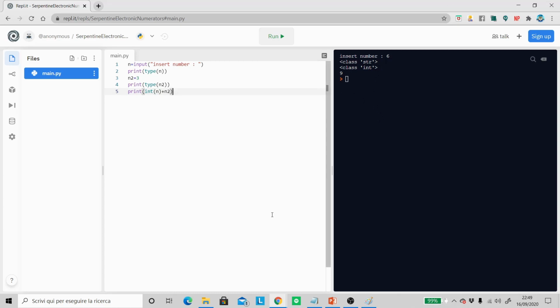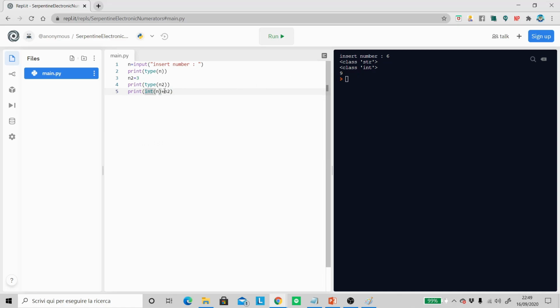Okay, it's correct. So a thing that I didn't say before is that we can do operations in the parentheses in the print function, and so we can do that also in float to modify a class.